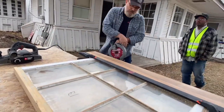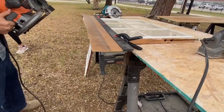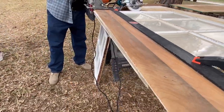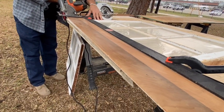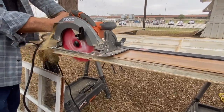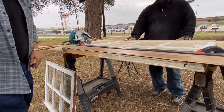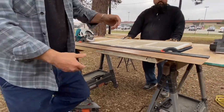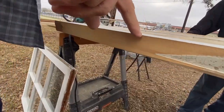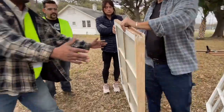Here it is, that 10 degrees. And Marcy, can you come maybe give this angle here? Yes. Okay, maybe 10 degrees here on my saw. Job of cutting that straight. Alright. Well, you guys, can you take this inside? Set it aside so that it's ready to go.